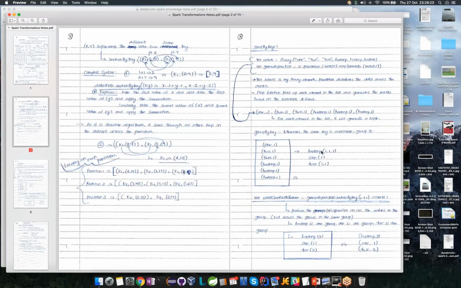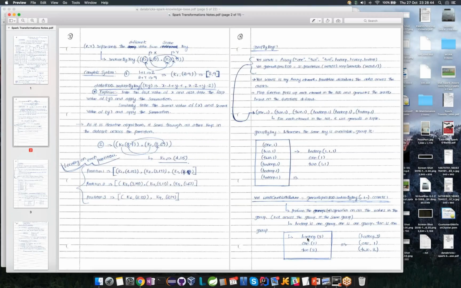Hadoop is one key, 1 is one key, 2 is one key. Underscore plus underscore means whatever the values you have there, count them. So 1 plus 1 plus 1 is 3, it's only 1, it's 1 plus 1 is 2.